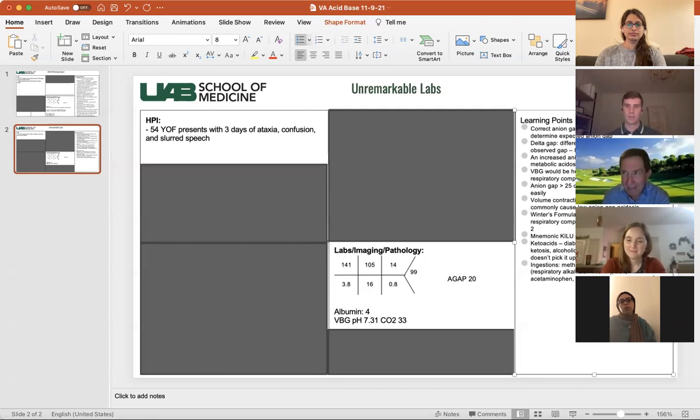We're going to divide lactic acidosis up into two big buckets and one little bucket. The big bucket is what all residents see all the time, and that is decreased perfusion of tissue. That could either be shock, it could be a dying leg, could be dying gut. Any tissue that's dying is going to produce lactate. We see it a lot in shock, and when you're in the ICU, you see it all the time.